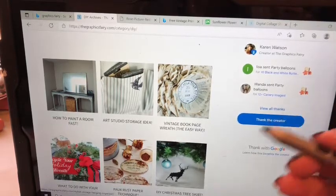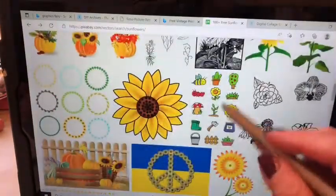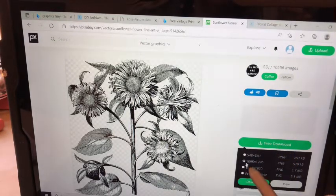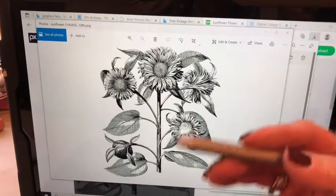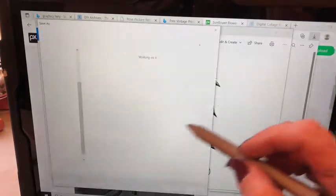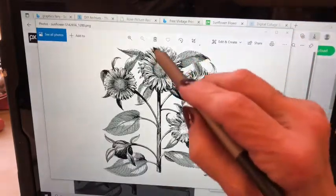Just about anything you think of is available out there for your journal. If you have a certain theme - like I was gonna do one that was all sunflowers and I thought I probably won't be able to find sunflowers - well as you saw there's a ton of sunflowers. To save these, you just pick one, click 'free download,' and it'll ask what size - I just use whatever size it comes up with. Then it tells me where the file went; it usually goes into Pictures. I'm trying to keep folders together so I know what I have, so I go up to Save As and put it in my folder with things I want to work on. Rename it if you want. These are just some things I have saved that were interesting.